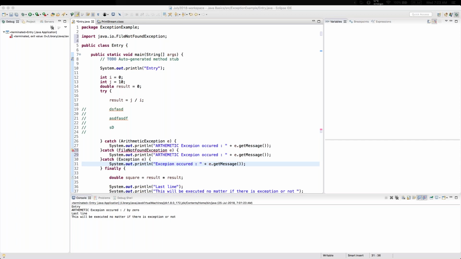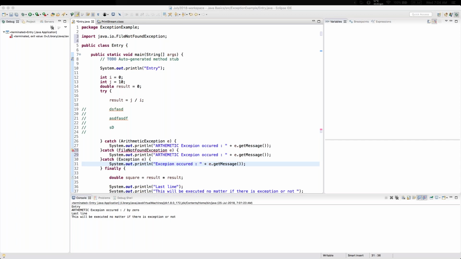Okay. Vinod, can you tell me what finally is doing? Because if finally is executed whether there is an exception or not, then why do we need catch? Catch will be executed only when there is an exception. If there is no exception, if there is a normal flow, finally will be called.